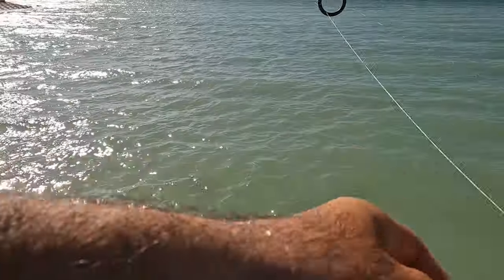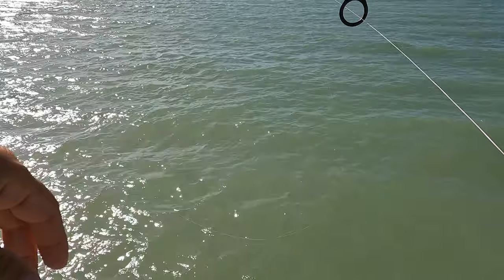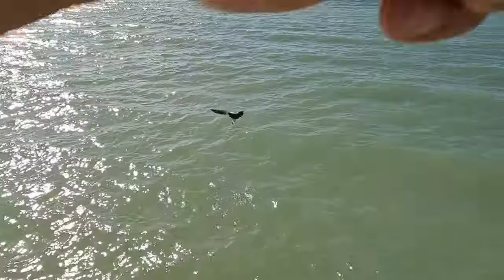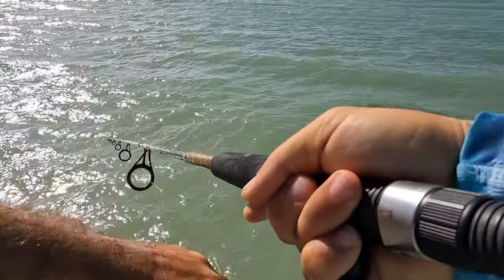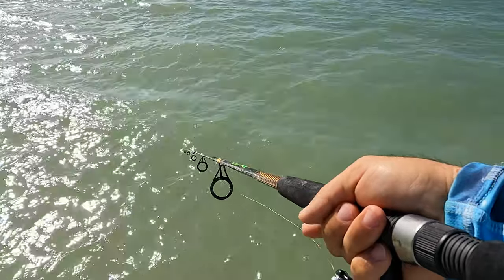Something dark there — I don't know if it's snook or not, but it's worth a try, you never know. It is snook, he's chasing! Oh no, a bird is chasing. Don't do that. Now that I see a snook there, the bird just grabbed it — the snook pushed the bait up and the bird grabbed it.